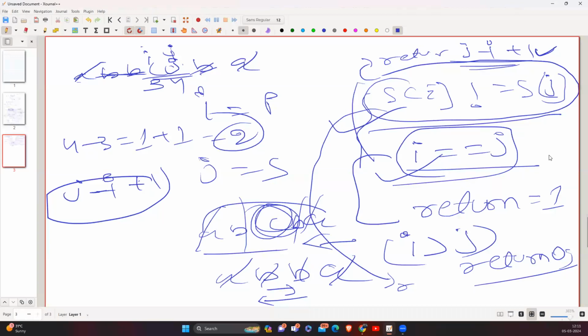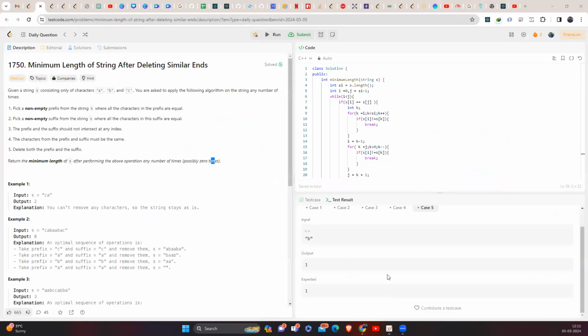I hope you have understood the logic. Let me go through the code once. You can see here I have first taken the length of the string, then I take two pointers i and j, where i is the prefix index and j is the suffix index, while i is less than j.